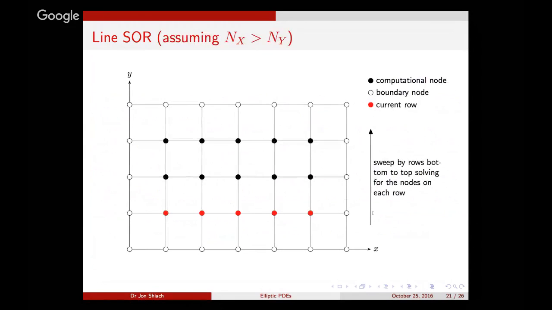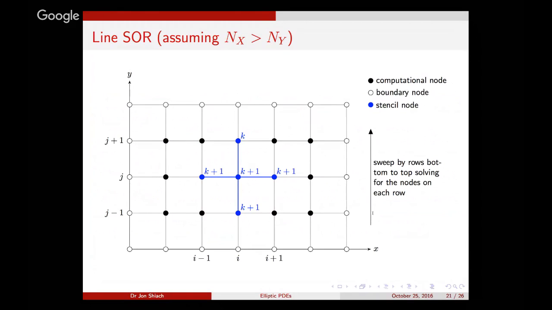Okay, so this is what I mean in a diagrammatical sense. Here's our sort of finite difference grid. The red nodes are what we're solving for. So here we've got 5 nodes, and I solve for all 5 at once using one application of the Thomas algorithm. And then we solve for the next row all at once. We have a solution. And then we solve for the last row all at once. Okay, so that's what's happening when we're using the line SOR method.